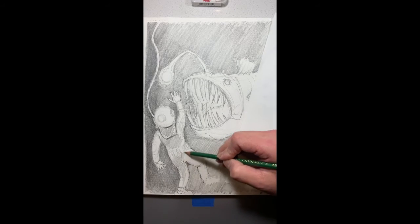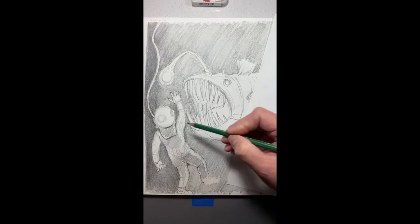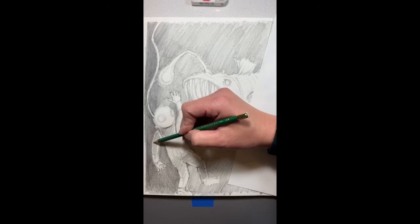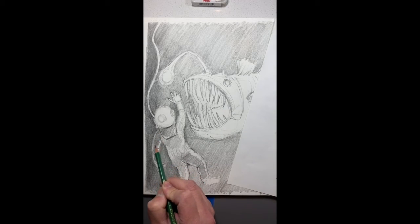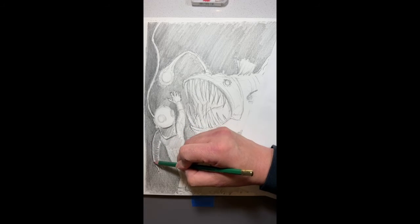I'm going to leave an area of white around as if that is a cast light from our esca. And these are all going to be really far away from that light, so they're going to be dark values. I'm using rounded markings. And then I'm also going to put a shadow — a hard shadow here — to break that up and give it more an organic look.